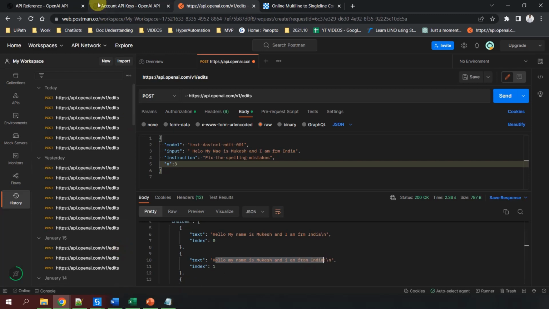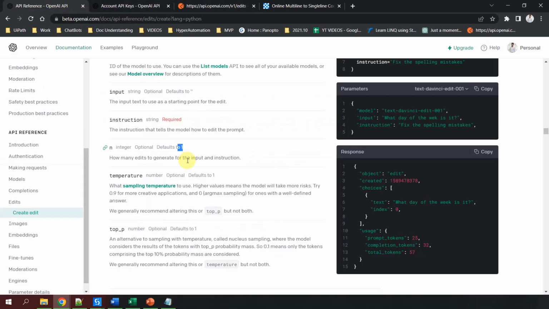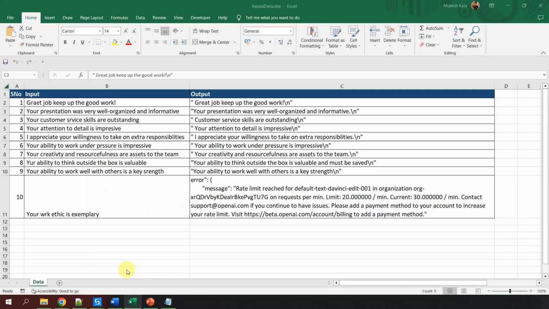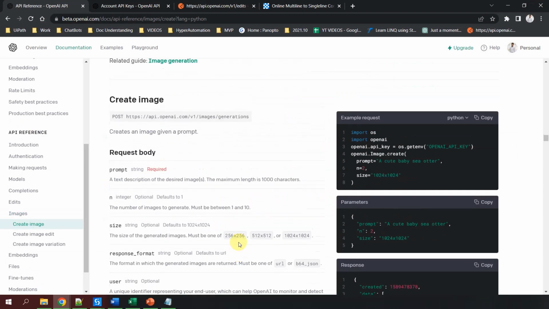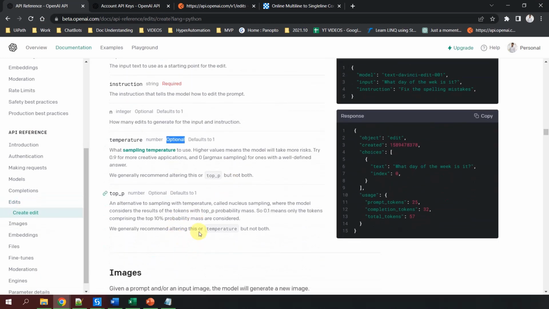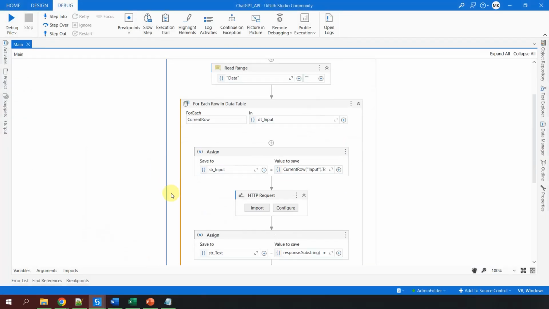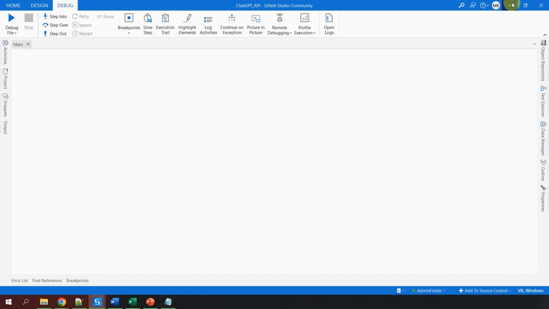That means that whenever you are using any API, you need to be more sure of what you want to do here. There is something called temperature, there is something called top P. These are optional values, but they might significantly change your automation. Now if you have more than 3 mistakes, it will automatically correct, but more than that you might get a weird result. I hope you understood the concept of APIs. There is a lot to explore in this, and we have seen how you can utilize the same in UiPath Studio as well.